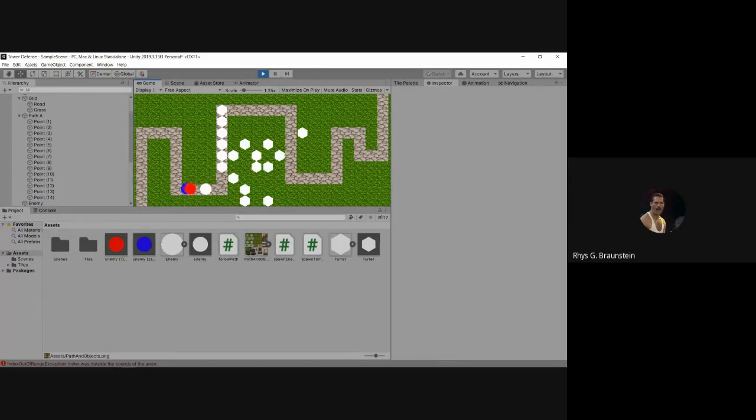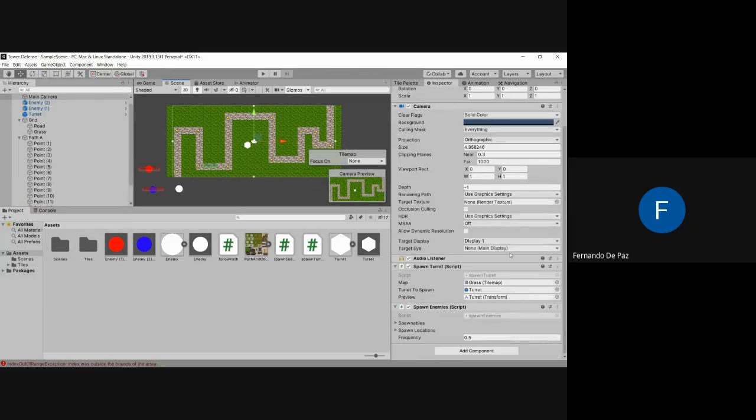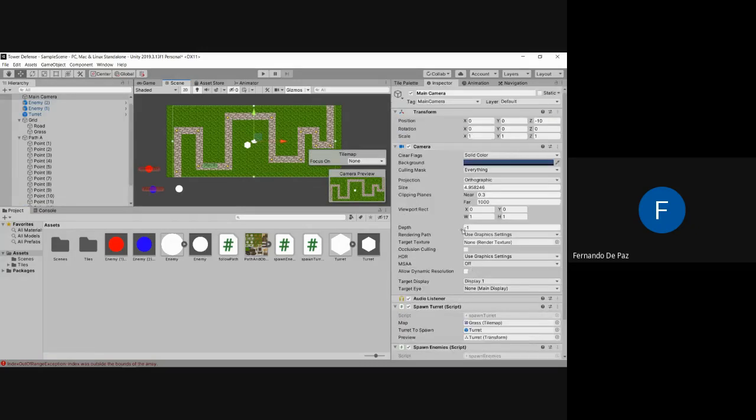Oh, and also for some reason I can put it on the road, so that's not good. Okay. Stop playing. Is it gonna work? Oh, now it works, but I can see them spawning from over here. Just make your camera zoom in a little bit more. Click on your camera, and then there's a property called size, and I think you could change it.